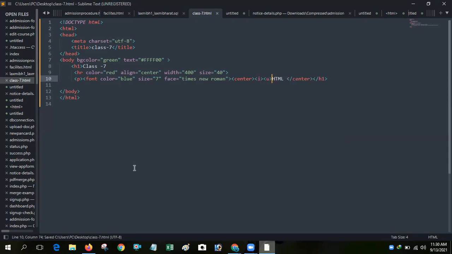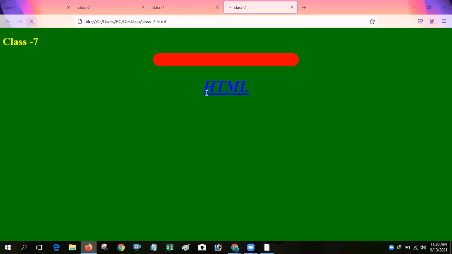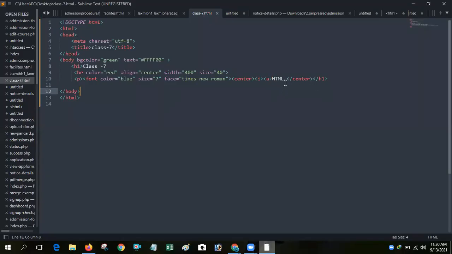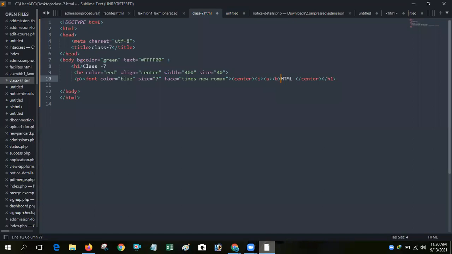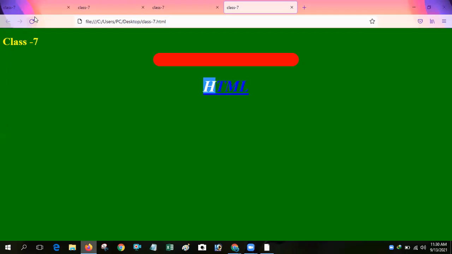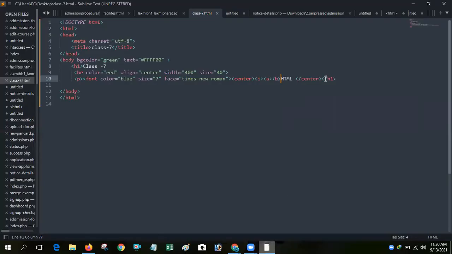Save it. You can see the text is now underlined here. I hope everyone understood. The B tag means bold your text.